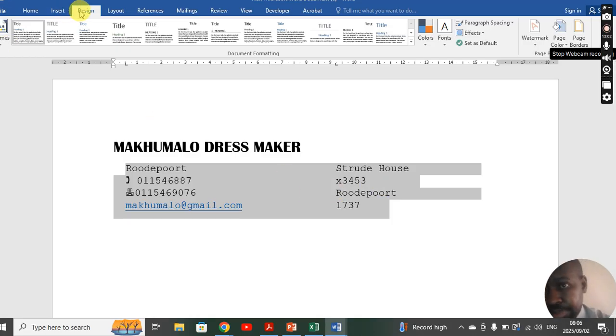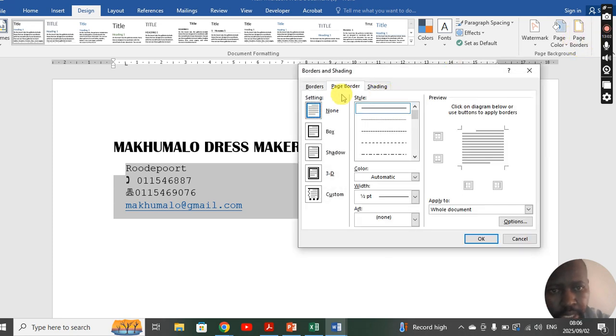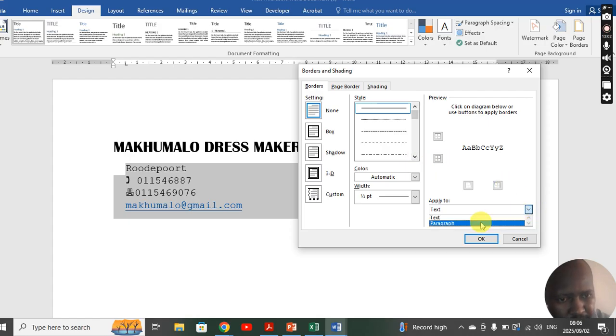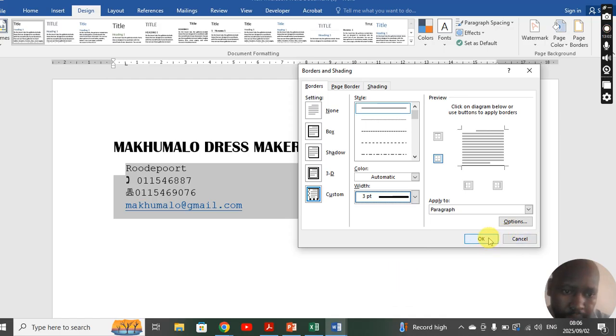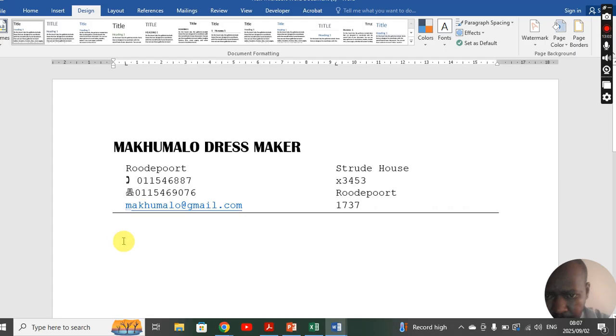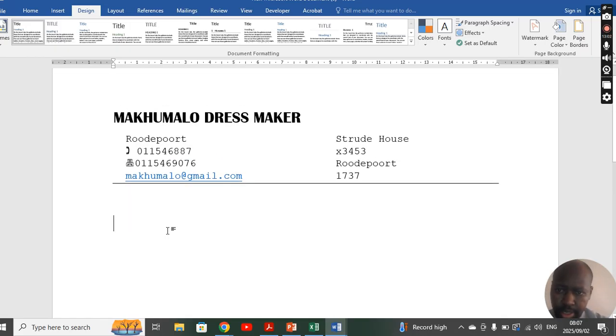for this one, if you like to, you can press design and go to page and borders, and then you select borders. This is page border, but you select borders, and then you select under. This is all border. Okay, you change this text to be paragraph. Okay, and then you select under, and then after selecting under, maybe you choose the bolder border, and then you say okay. So in this way, your letterhead has been underlined, so it will appear like this.